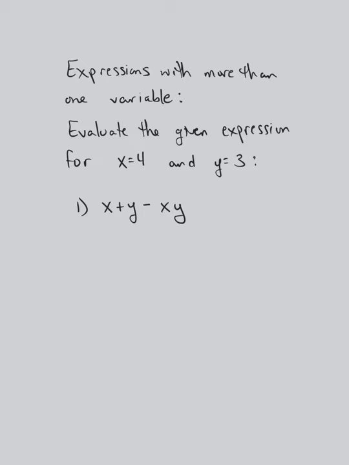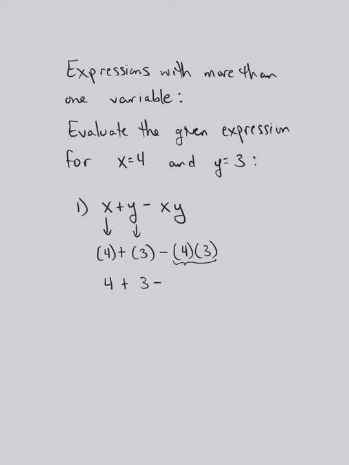The only thing is we have these two different variables and they have different values. x is going to equal 4 and y is going to equal 3. All right, and so what do I do? I plug in 4 for x, okay, plus 3 for y, and then minus x, which is equal to 4, times y, which is equal to 3. All right, and then again I follow order of operations, so I have 4 plus 3, and then the reason I did that is I have this multiply here, so that's what I do first with my order of operations.